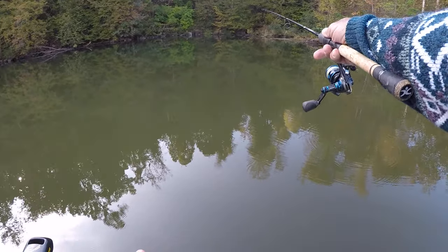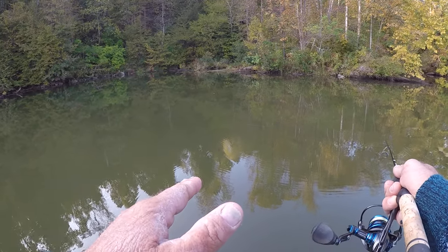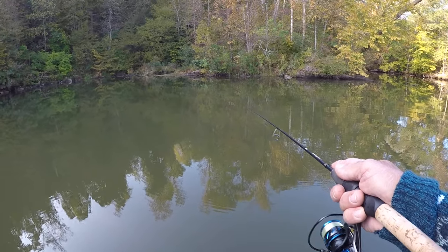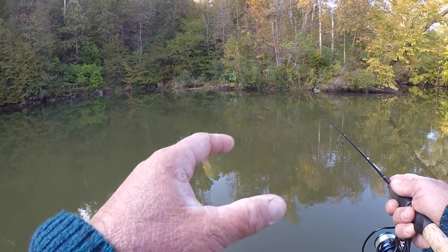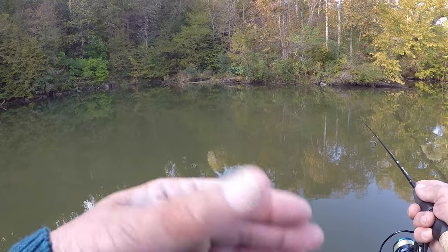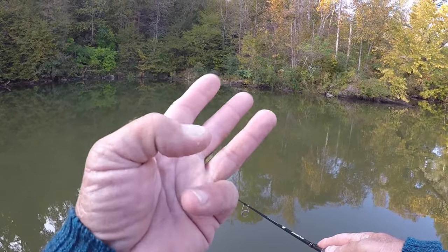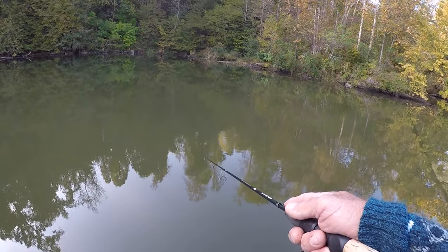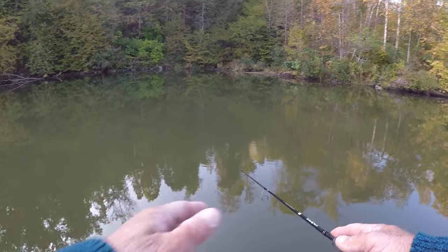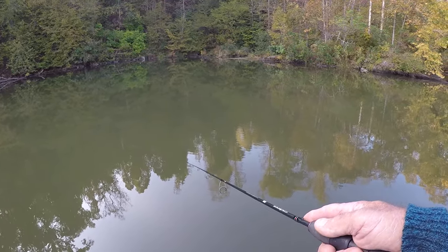Right here. Now, there might be another fish right here on this point. I don't know. But I'm going to take my time and really fish it slow. Crappies scatter out during the turnover. They don't really bunch up a whole lot of fish at one time here in my neck of the woods. Now, it may be different where you fish in your lake. But the three systems that I fish, it just holds true. In other words, they're scattered up. I might catch three or four in the area, and then I'll have to move. So it is a patient way of fishing.